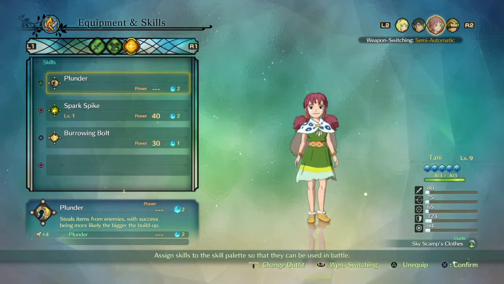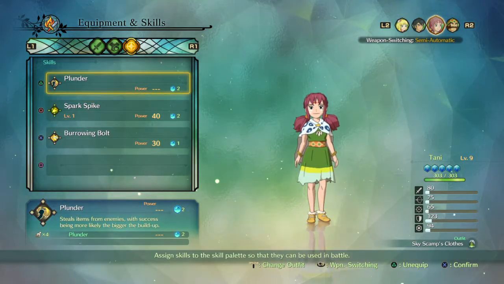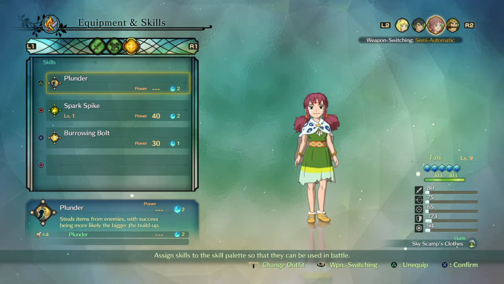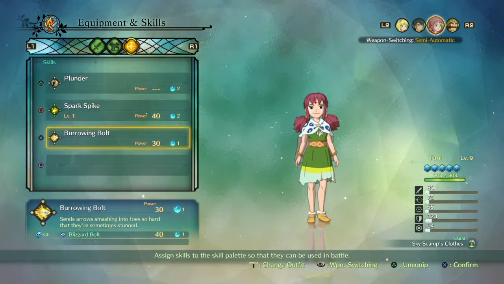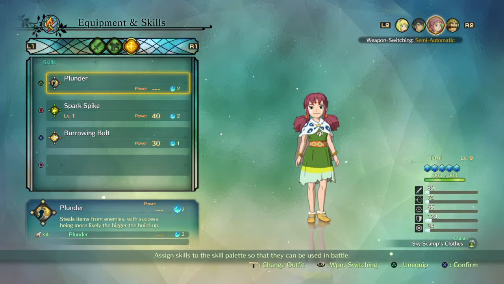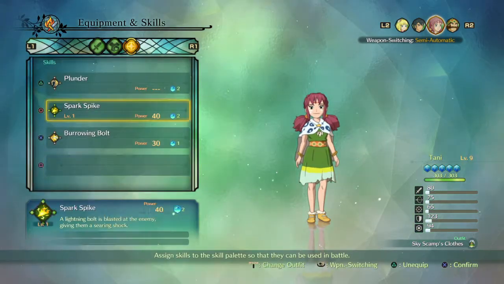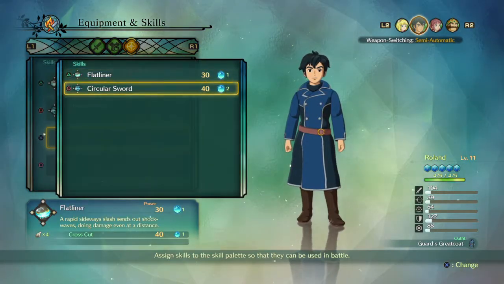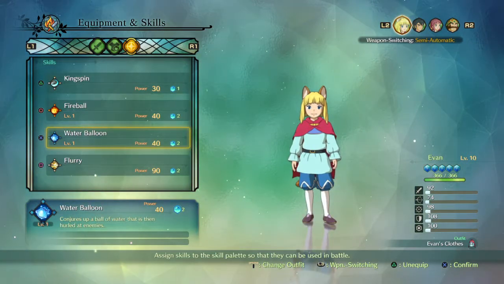Okay, so she's a magic user. Okay. Steals items from enemies with success being more likely the bigger the buildup. Okay, cool. And she has a lightning attack and air and a lightning arrow attack. Cool. Okay, cool. And what else does he... So he has these two. I don't think there's much point in... Because I'm playing as Evan.